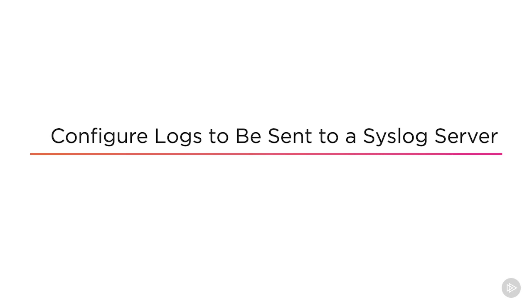It's very important for troubleshooting and for security reasons that you get system logs off of your ESXi host and onto a central repository. If not, those logs can be lost and you may never find out actually what the problem was with a host if it crashes or has a hardware failure. In order to get these logs off of your ESXi hosts, I'm going to show you how to configure those hosts to use a Syslog server.